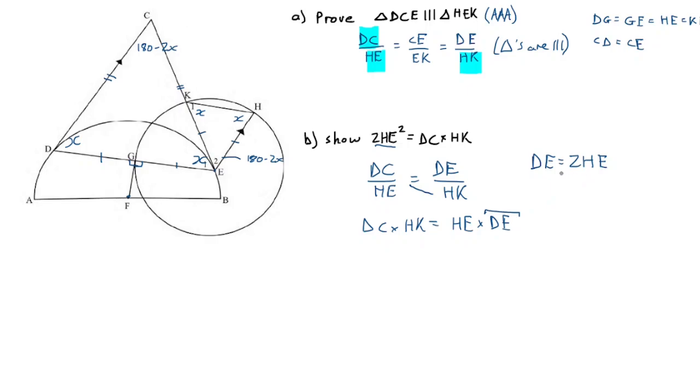So then it helps just look in the picture, look up here to see what we've got. So does DE, which is this entire line, which is made up of 2 of these lengths, equal 2HE? And because I can see that HE is the same as the DG and the GE, which were both one line, then this is true. So just by looking at the picture, DE, this entire line, is 2 of these single lines. So I can just replace that there. And when I do that and times it out, it gives me exactly what I need and want.